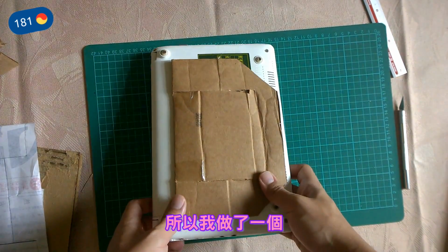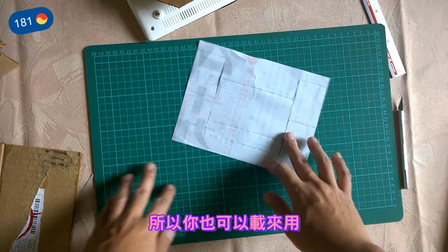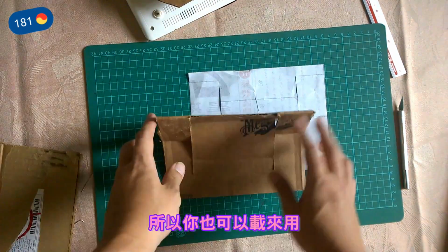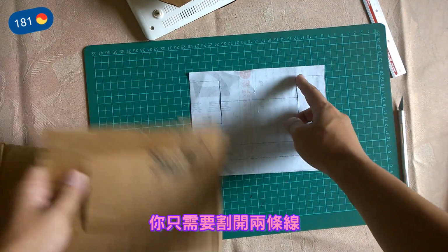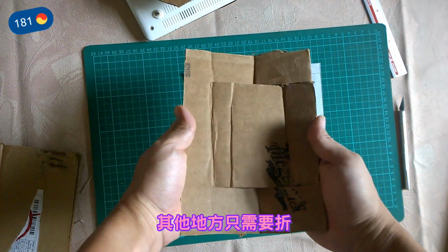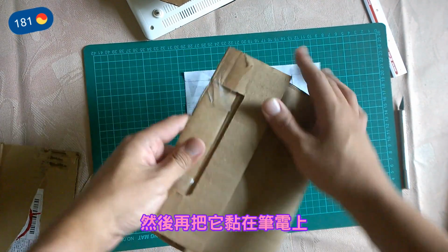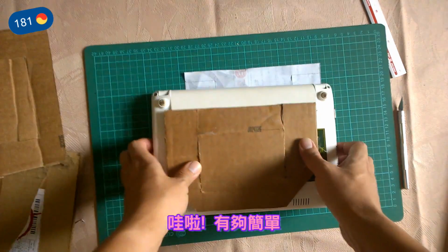So I built my own, and I even created a PDF file so you can download it to replicate your own as well. The only thing you need to cut through is those two lines, and the other side you just fold, and then you attach it back to your laptop, and voila, that is so easy.